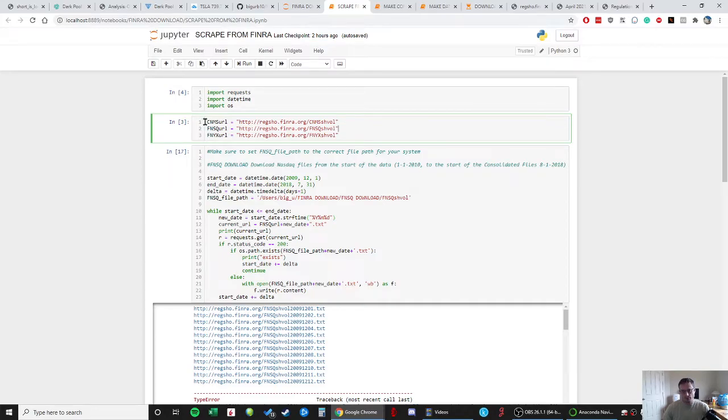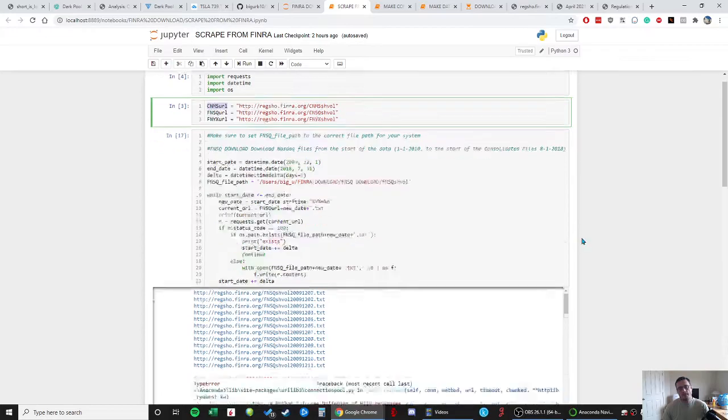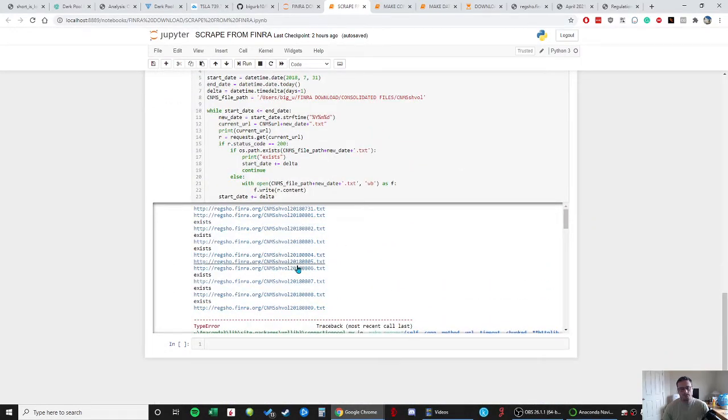So with this data, you have the consolidated files that Finra built that started in August of 2018.